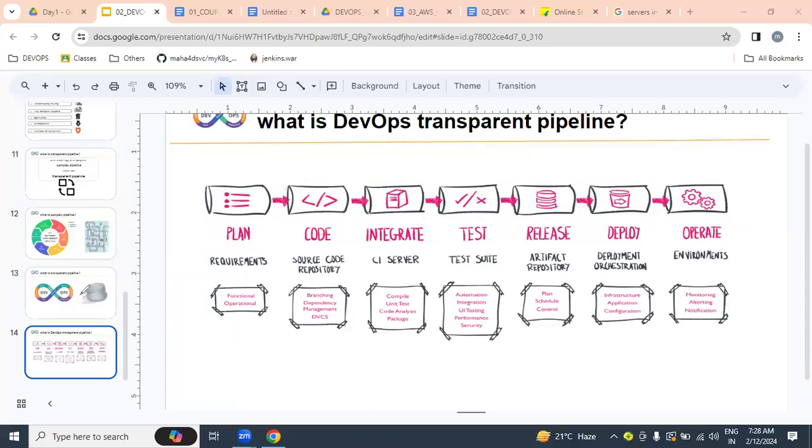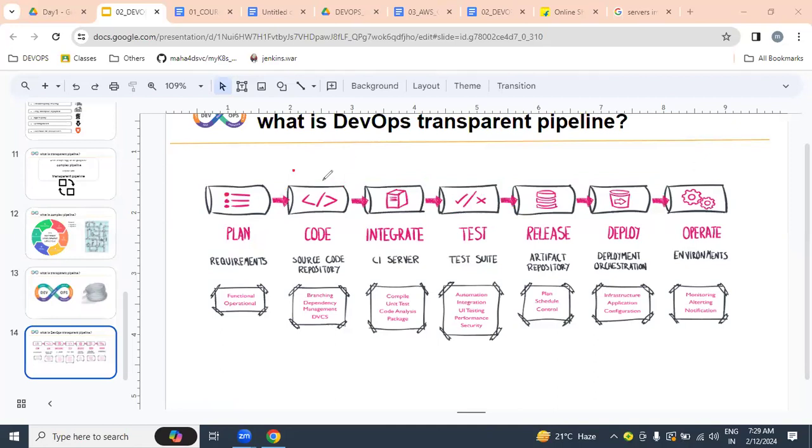But for each and every stage, what exactly are our roles and responsibilities? Let us understand step by step, stage by stage. Are we part of planning? No, forget about this. Are we part of the dev environment? Yes.